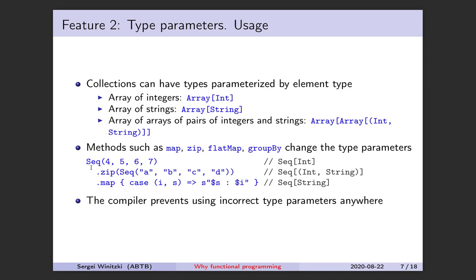So for example, here's a computation where you convert some sequence into another sequence, zipping it with this, and then computing some kind of string out of that. At each step, the type of the intermediate result is checked by the compiler. So initially you have a sequence of integer, then you have a sequence of pairs of integer string, and then at this point the compiler will check that you are taking a pair of integer and string here and not something else. And then it will become a sequence of string. So when you use this expression, the compiler will check that you're using it correctly as a sequence of string.